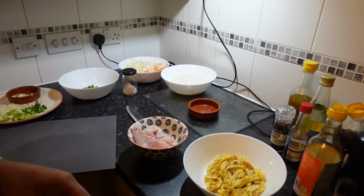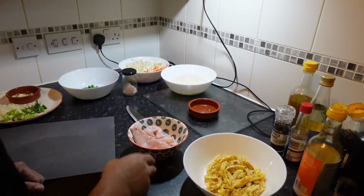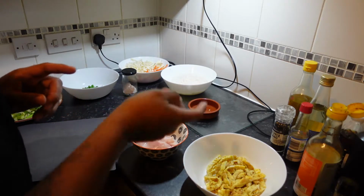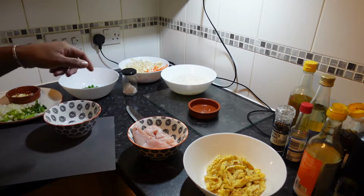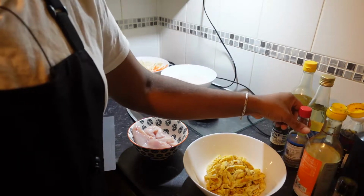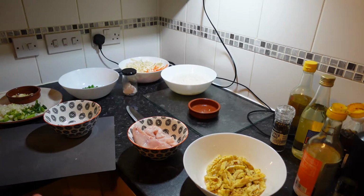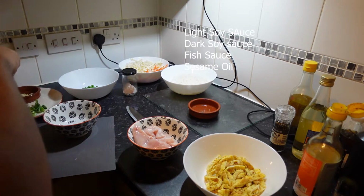Omelette just got done, that's going to get thrown in there with it. Got the chicken breast there, I'm going to slice that up in a minute. Before we start, we're going to make the sauce. Like I've mentioned before, we're going to use light soy sauce, dark soy sauce. I'm going to put some fish sauce in there.